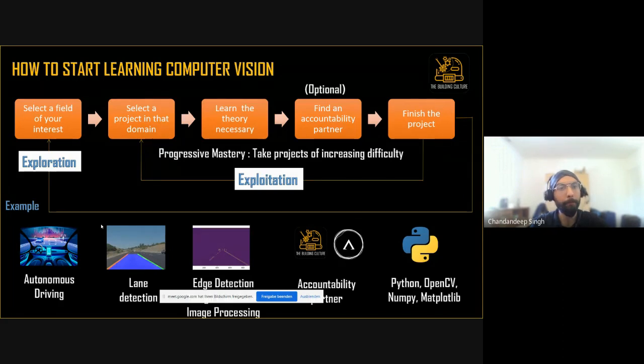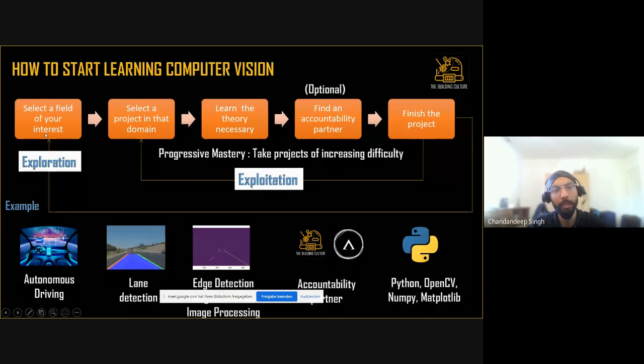So I'm a fan of reinforcement learning, and there's this concept called exploration versus exploitation that reinforcement learning agents go through, so as to have an optimal learning rate to achieve the desired outcome. This is what I try to apply in my own way of learning as well. The framework that I'm using is that of exploring your interests first.